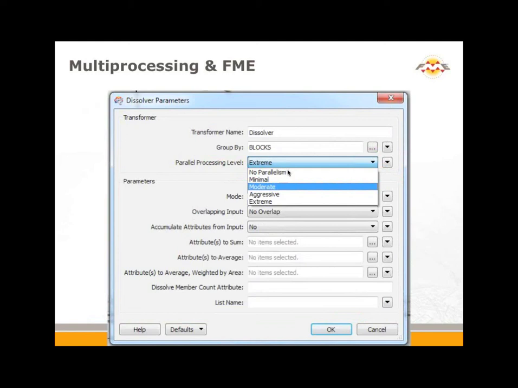Now we give you some colloquially named terms about how much or how little you'd like to do parallel processing, and you might ask, why would you have these settings? In some cases, the amount of work you're going to do in each process is so large and requires so much memory that you don't want these processes fighting each other. So this is where minimal or moderate may be in order. The amount of memory that each thing is going to take is very large, and since the computer may have finite amounts of memory, we don't want to be bumping into each other.